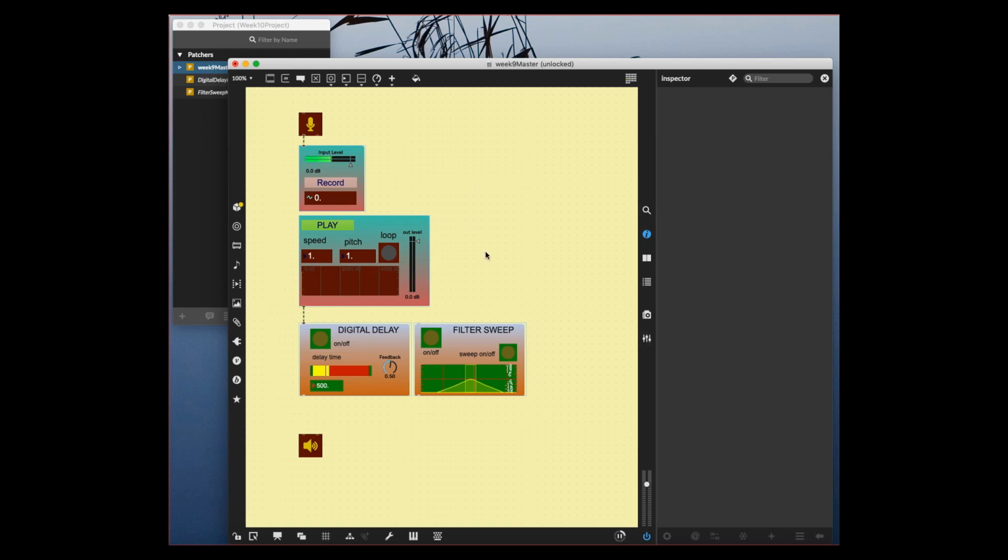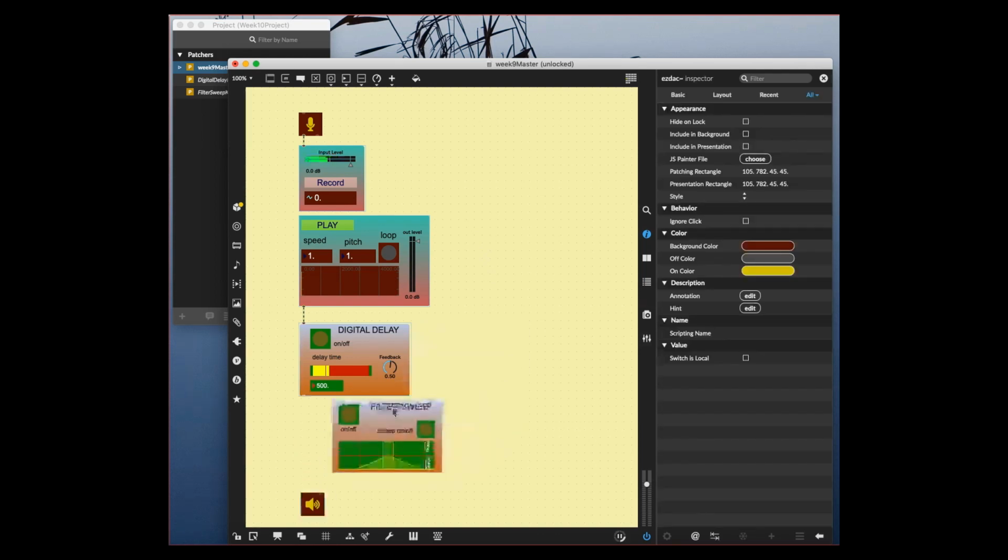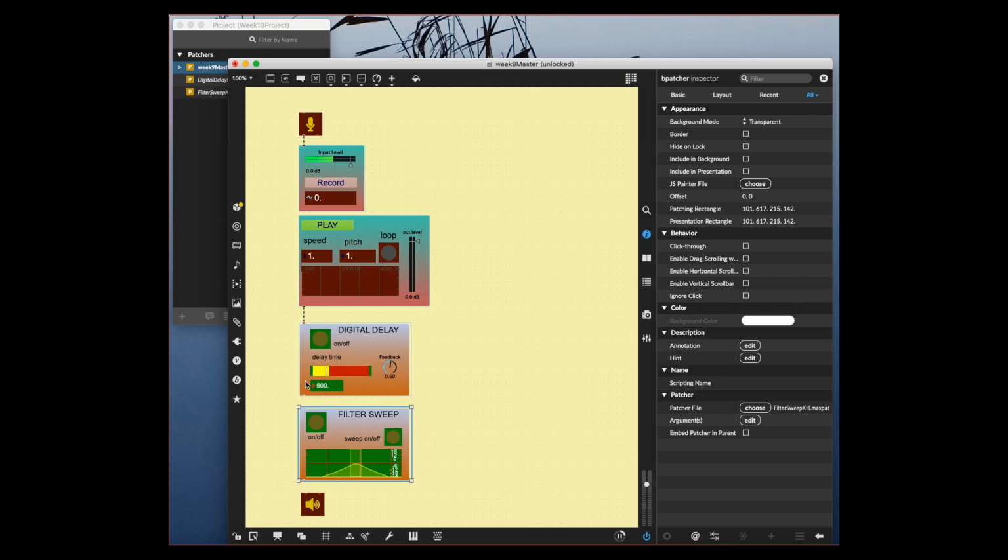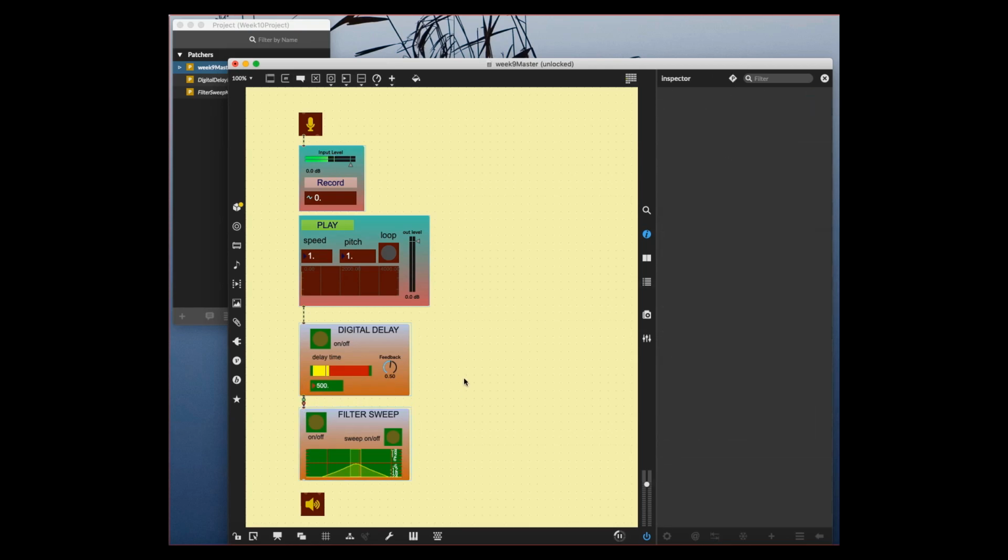So I'm going to put them in a sequence rather than side by side. I'm going to go through the digital delay, which may or may not be on, and then go to the filter sweep, which may or may not be on as well. Because when these are off, the sound simply goes through, we don't have a problem of the sound being stopped.